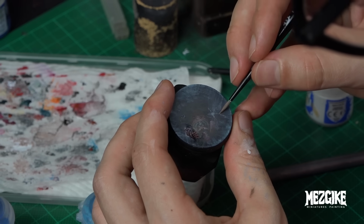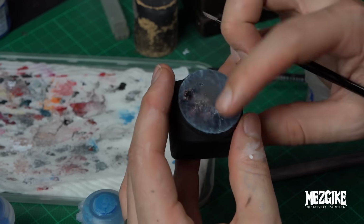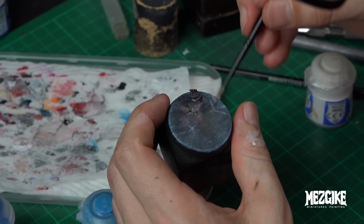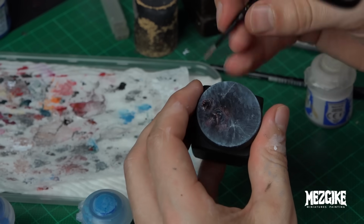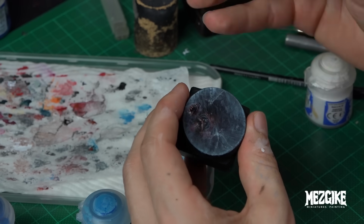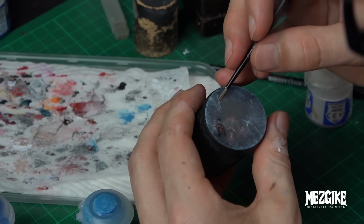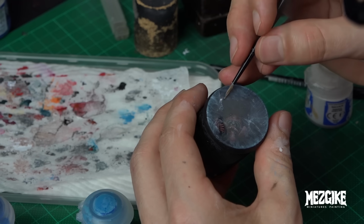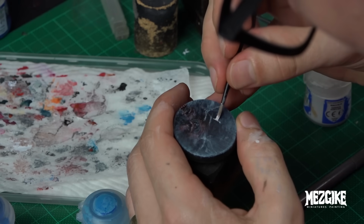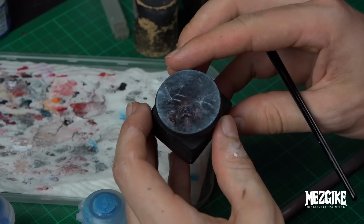What we've got to do here with the cracks is we want to force a little bit of this White Scar into the cracks, and then we'll quickly wipe it off with our finger before it dries. And you can see that makes it look kind of realistic. Gives those cracks depth, like they're cracking all the way through the ice, when really they're just scratches on the surface. Keep smashing a bit of that white into the cracks until we're happy with the effect. I've used a bit more of a strong white mix there for that one. You can see it shines up a little bit more.